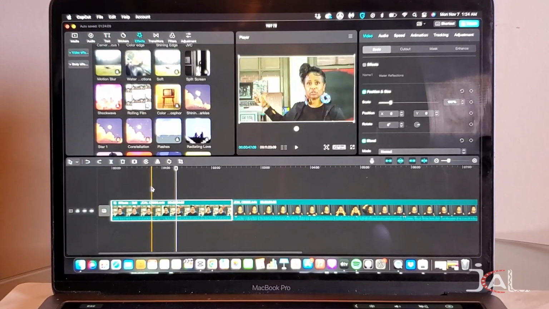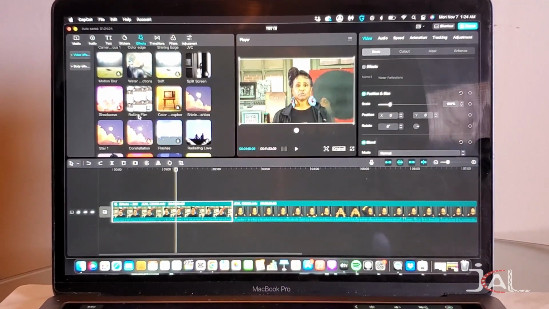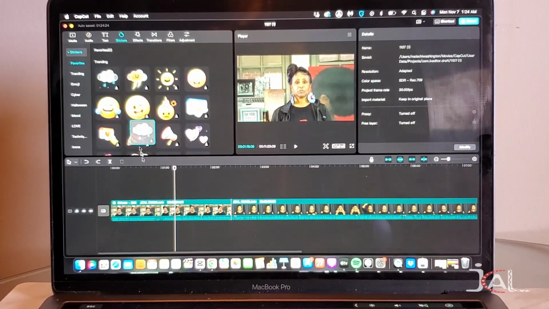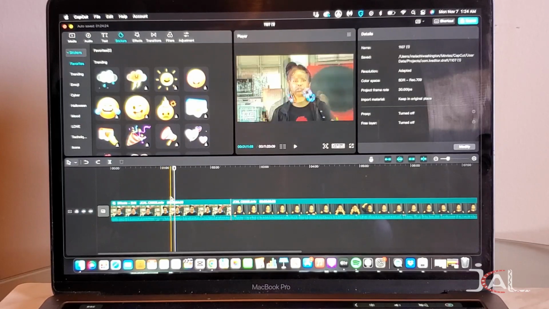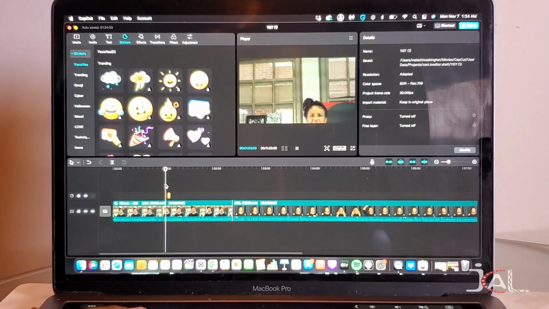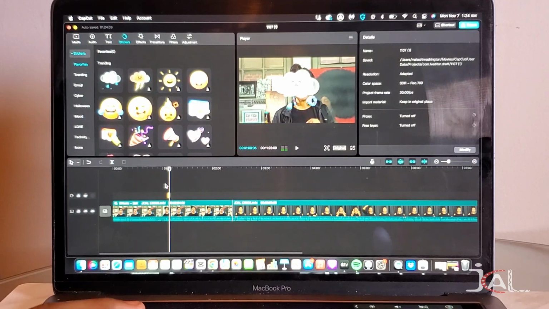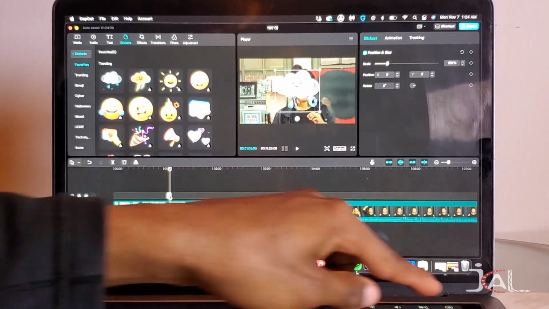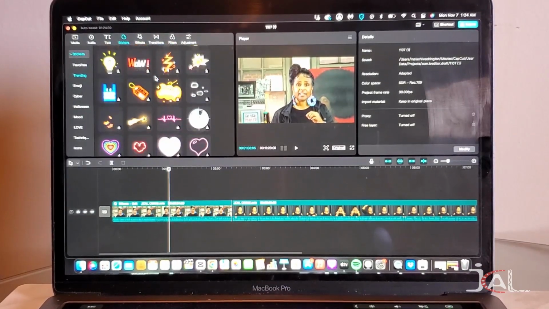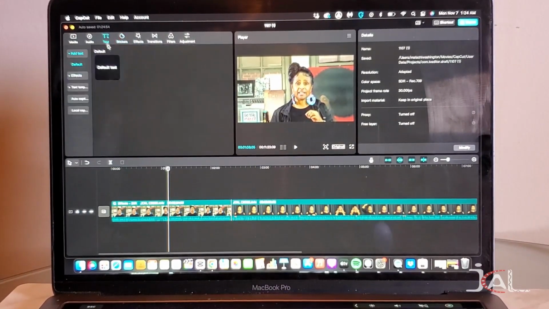What other effects or maybe additions can we pull down and show the viewers? Okay, what else do we have here? We have some stickers you can add. You can just drag these right over your image so it'll look like this. We could show that. You know, there's just tons of different things you can do on CapCut. It's a great app. You know, like I said, it's free. Everything is free. You can add text over.